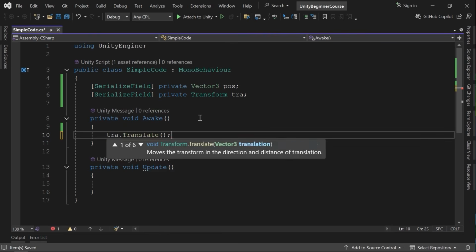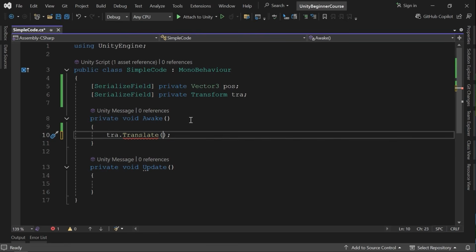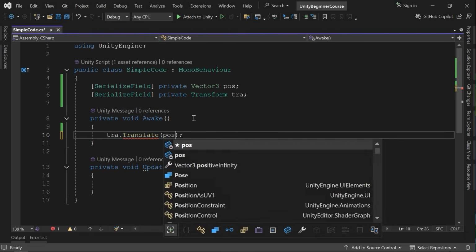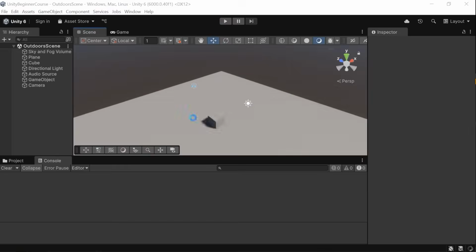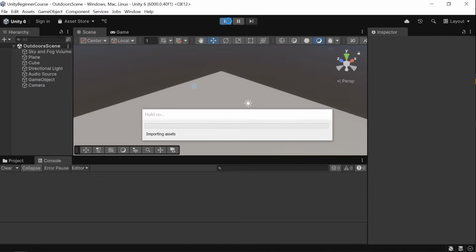That's good. Now we know about moving the object, and we have another method to move the object. The Translate method. The Translate method receives a Vector3 input, and it has 6 variations. Actually, we have 6 Translate methods. One of them receives a Vector3. The second is a Vector3 and a space type. And the third variation is the transform, and it will move the object based on another object, and so on. Here we will use the simplest one, and we put the position. Let's see. All right, now play the game and see the result.